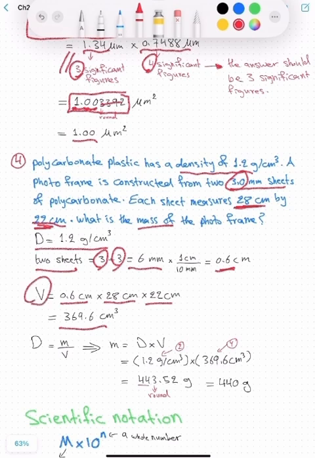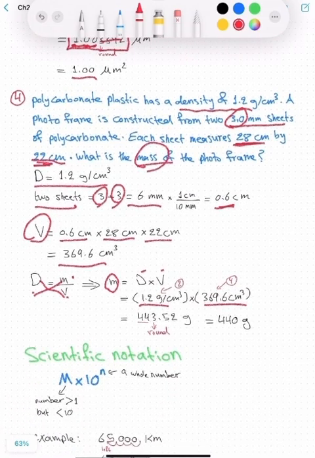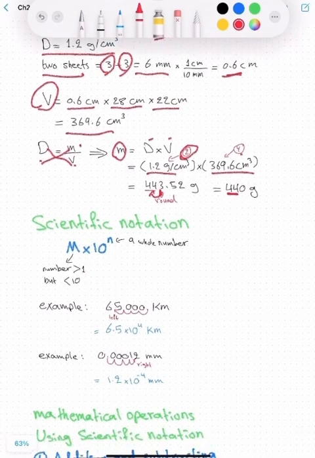We do not need volume from the question. Question is saying we need mass. Mass is unknown. Okay, density is mass over volume. So what do? Cross multiply. So mass is equal to density times volume. You multiply 2 numbers. But again, at the end, be careful with the significant figures. Here we have 2, here we have 4, meaning you choose this, so the small number. The answer should be only 2. Round it into having 2. This is less than 5, so just ignore it. So 440 grams.